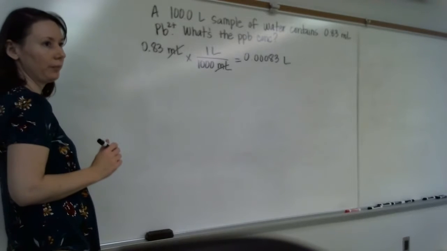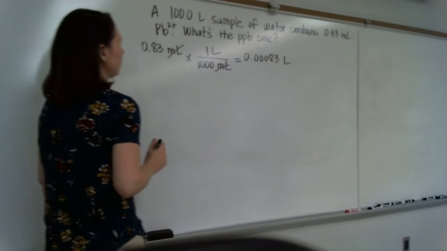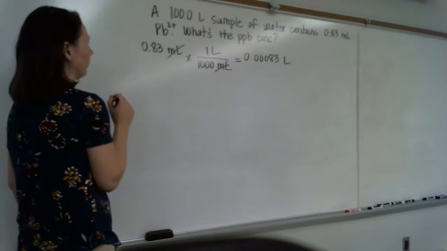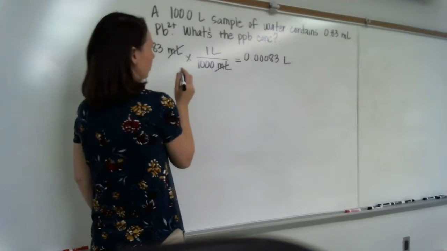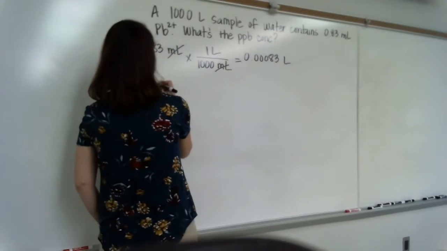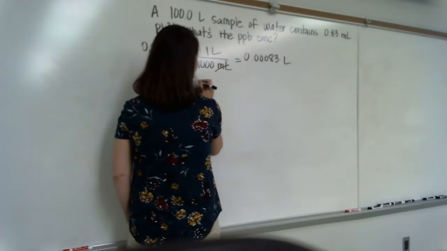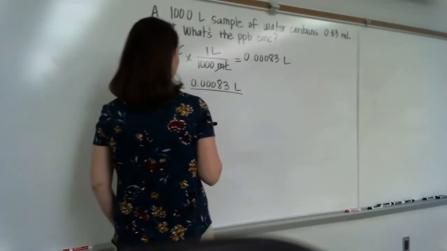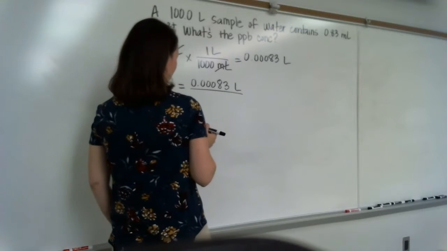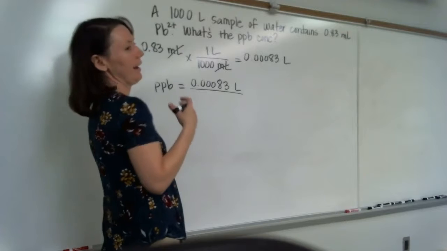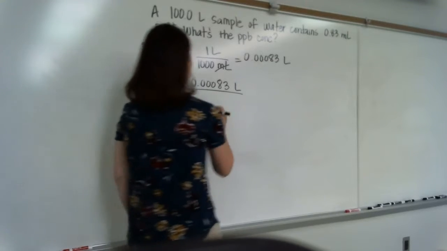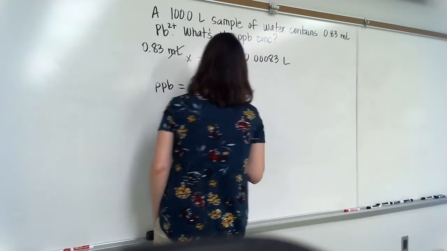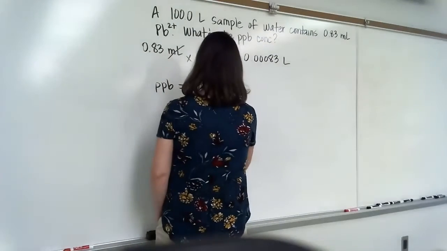Are we ready to do the calculation now? Okay, what's the solute? What's the solvent? Solvent is water, and it's got a volume of 100. And then the solute is the lead. All right, so which one goes on top? The lead. So 0.00083 liters over, what goes on the bottom? 100. Let's just put 100. Because is there going to be a significant difference between 100 and 100.00083? No. There's not. I mean, if you want to be scrupulous, you can write it out, but I promise you, there's not going to be a significant difference.